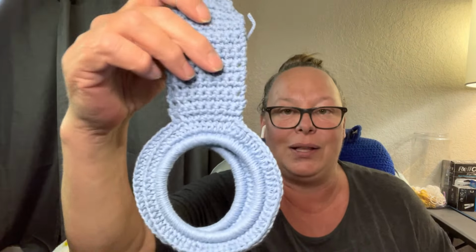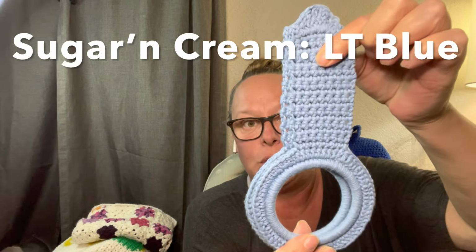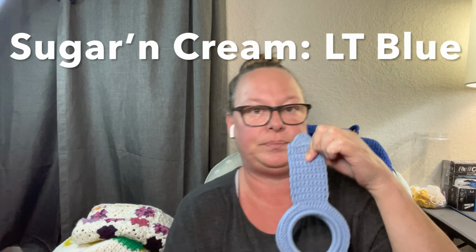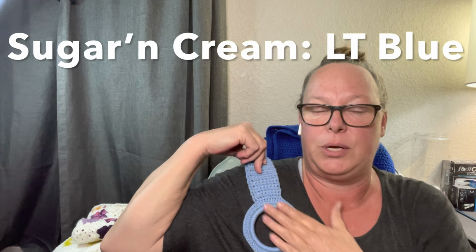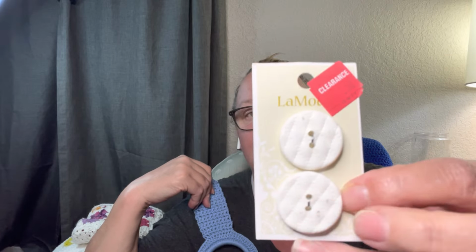And then I made this color, it's not really robin's egg blue. I'll put all the yarn names and colors down right here so you guys can see, but it's just so pretty. This is more true to color. Yeah, I like wearing gray. It shows everything the right color. It's nighttime when I'm recording, so. And then I'm gonna do white buttons, and I got these on clearance for 50 cents. I just like that pattern. It's kind of pretty. So these will be the buttons.